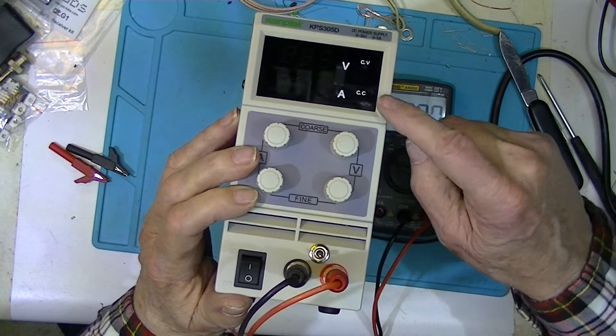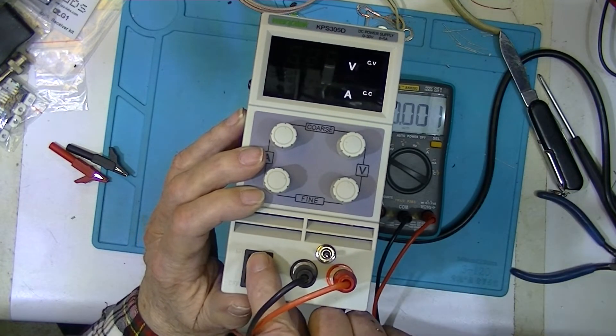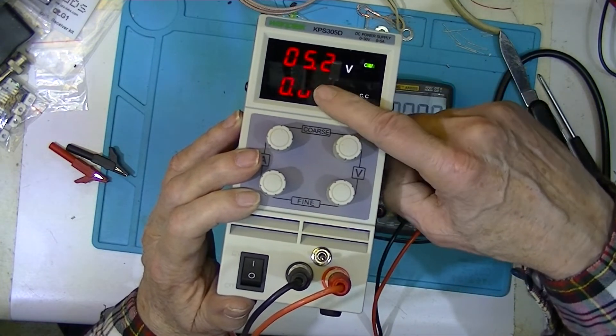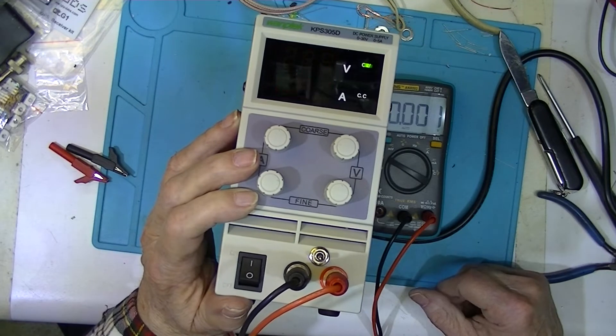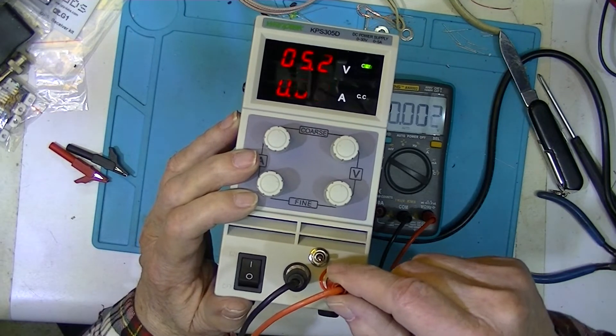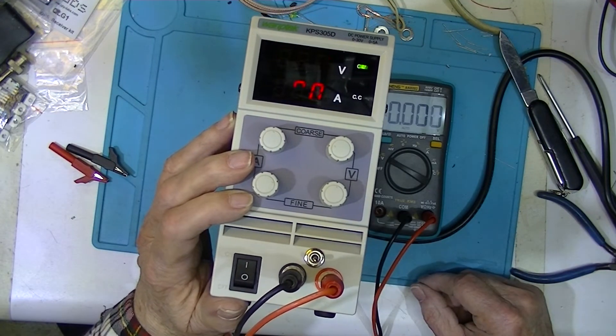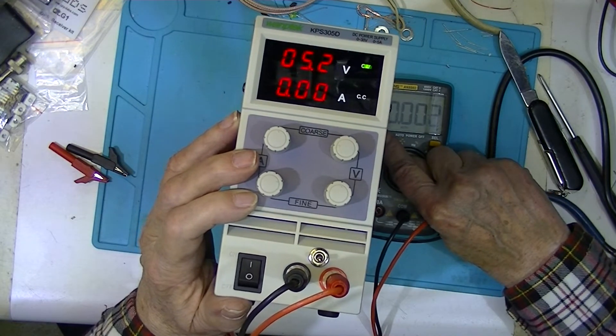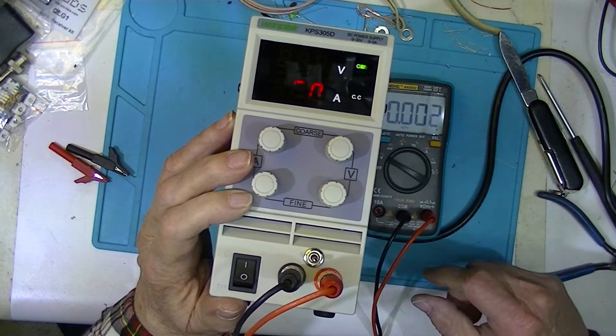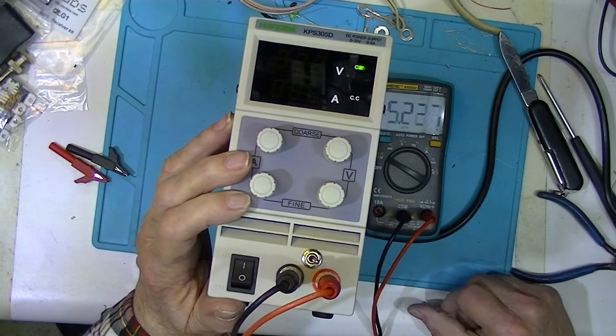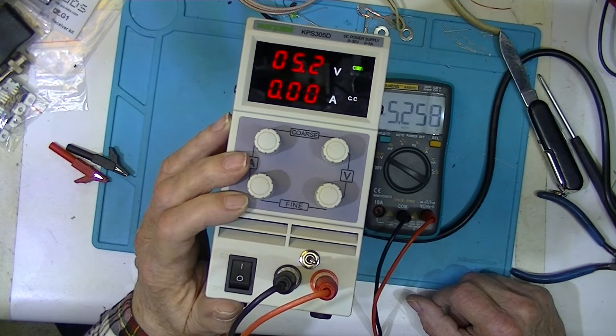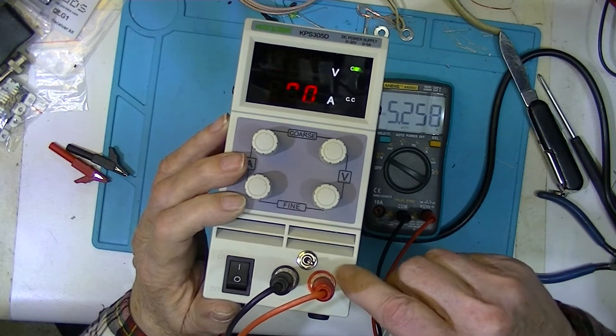So when I build a project, I don't bother to put a light on if it has a digital display. But I could easily think this load was powered when, in fact, it's not. So it would be nice to have a little LED that comes on. And I may find room for one here.